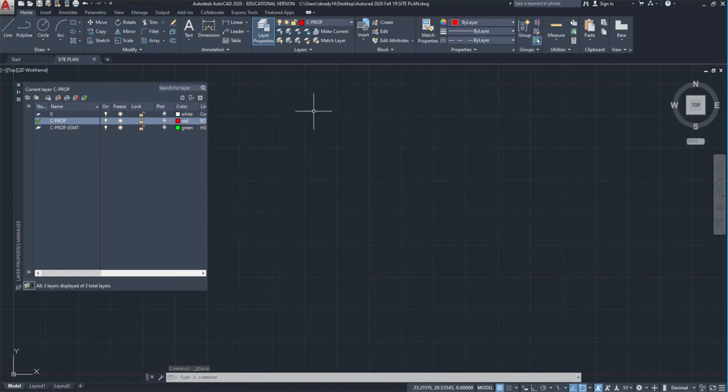Okay. So I've saved my drawing. I've opened it up. I've created some layers. I've changed my units to decimal. I've defined my decimal units to be drawn in surveyor units, okay? All right, so I want to show you how to draw a site plan in surveyor units, and then today I'm going to show you how you can then take that site plan that's in surveyor units and translate it to architectural units, okay? When you draw something in decimal units, essentially what that means in the real world is that you're drawing in decimal inches, okay?